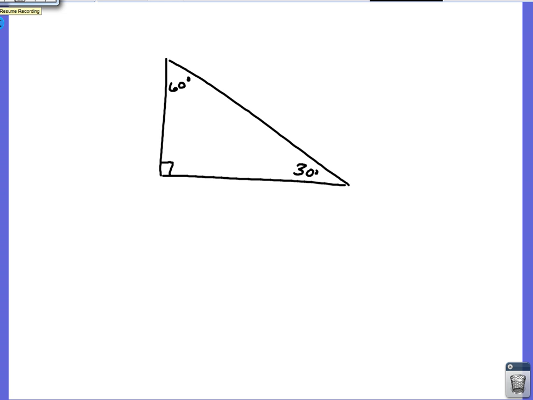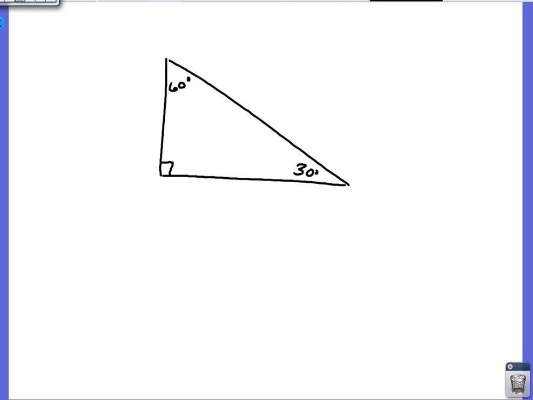Okay, 30, 60, 90. And use whatever method that you like. If I do it different from Coach Thrash, and you like the way he does it, do it that way. I'm concerned about right answers. That's it. Right answers with no copying. That's all I'm concerned with. I don't care how you get it.